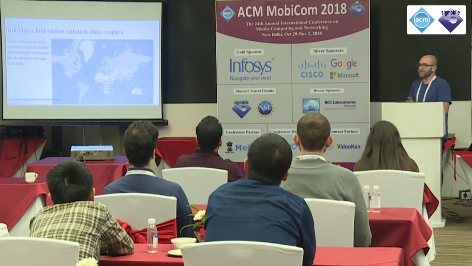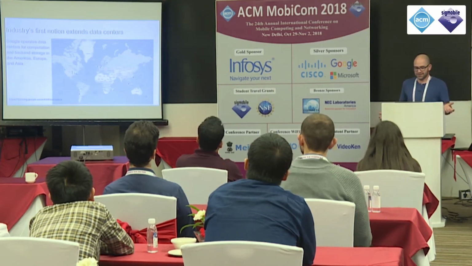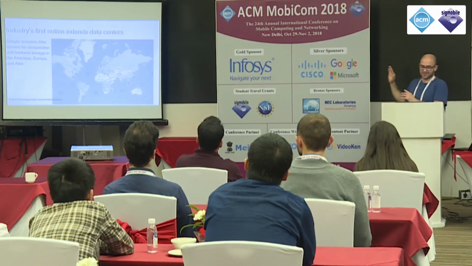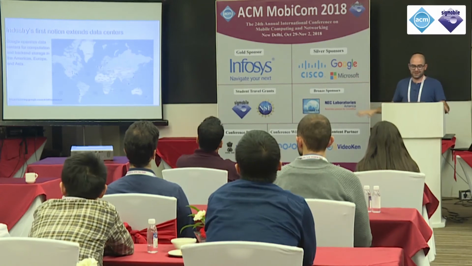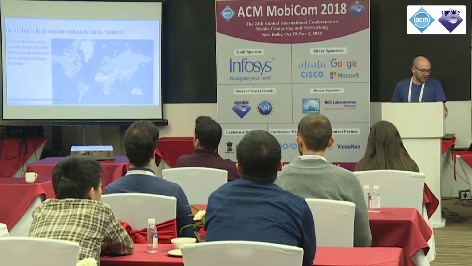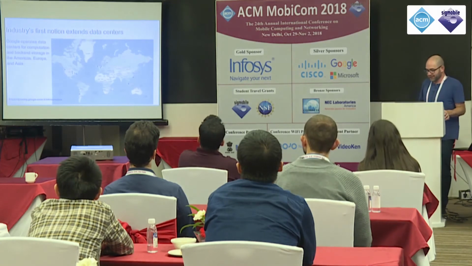Okay, in industry, the first notion of edge computing extended data centers. I'll just pick on Google for a little because I work for the company. Google operates data centers for computation and backend storage in the Americas, in Europe, and in Asia. It might be hard to see, but there are a bunch of dots there. Those are each Google data centers.